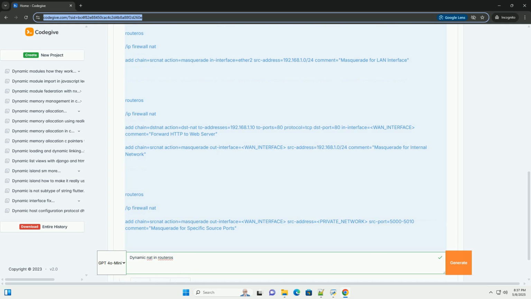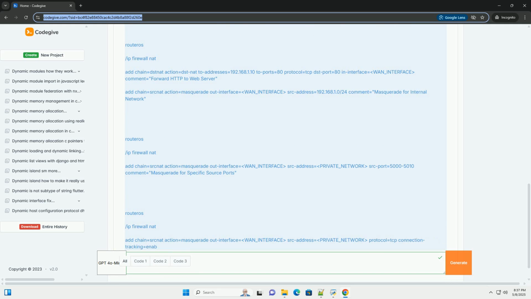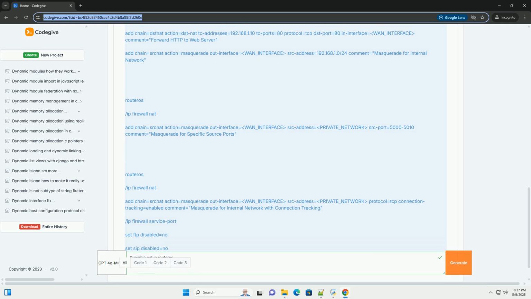It works by translating the private IP addresses of your internal devices to the public IP address of the router when they send traffic to the Internet and then mapping the return traffic back to the correct internal device. This effectively hides your internal network structure from the outside world and conserves public IP addresses.